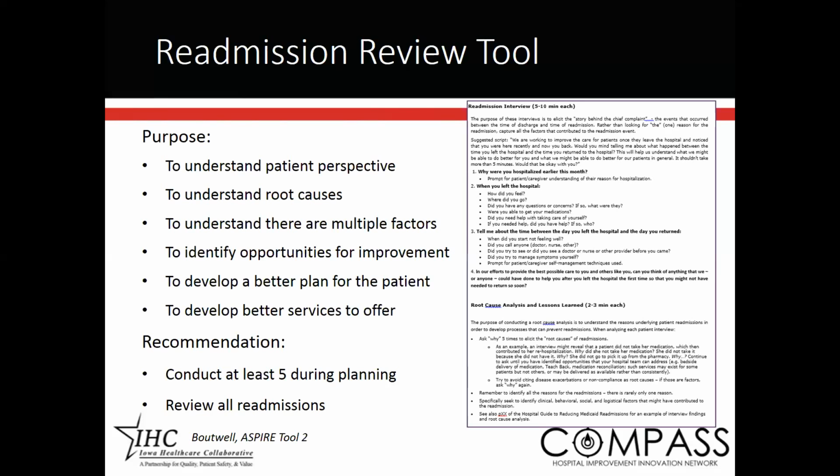I think it's great. We have a tool that we use, but with working with you, we made it more of a conversation. So we still use the tool, so we make sure all the same questions get answered, but when we go in and visit with the patients, we make it just kind of like a casual conversation. And then going forward, I think just involving more of the other, like the nursing homes or the home care or whatever might be involved in that situation is definitely what we're going to make sure we get into the conversation as well.